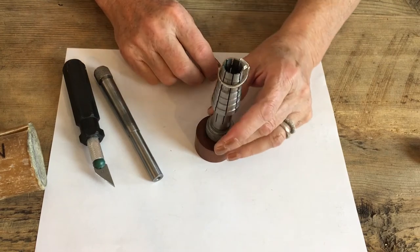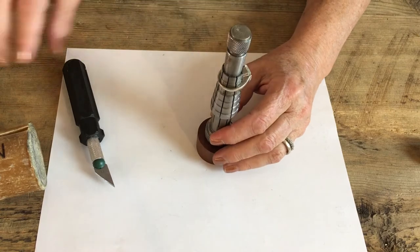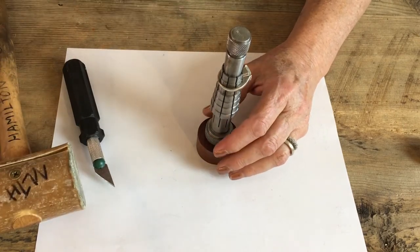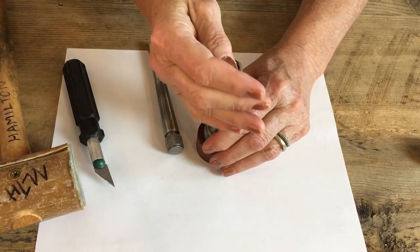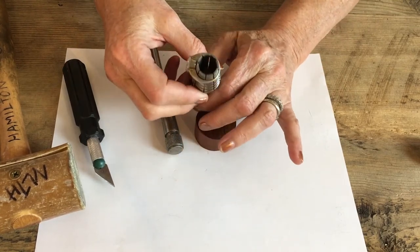Just slide the ring on here levelly, then put this little rod in here and give it a whack. You have to give it a couple whacks, and I would turn this — you might have to pound it off with your hammer too — just like you would on a ring mandrel, because this is a conical shape.